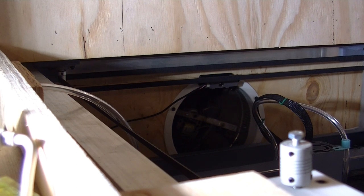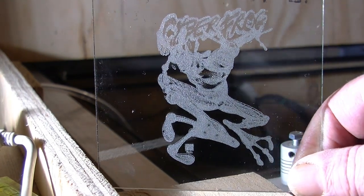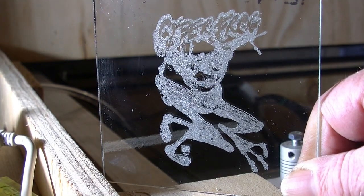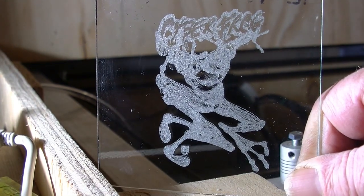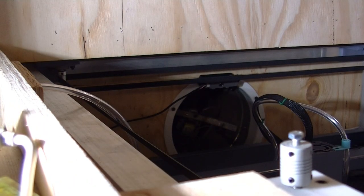Both MTN colors are worth trying and have different results, so neither is bad. This is tempera — the results are really nice; tempera ends up with that traditional frosted glass look. This is Rust-Oleum chalk — if you were doing an all-black or all-white design it wouldn't be quite as challenging as all those grayscale details and shades.